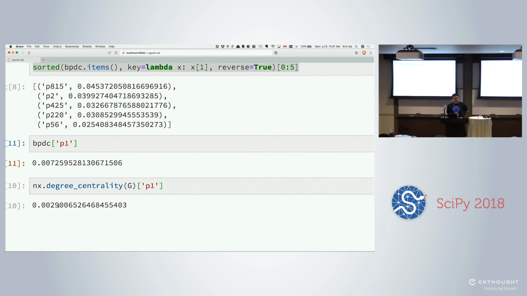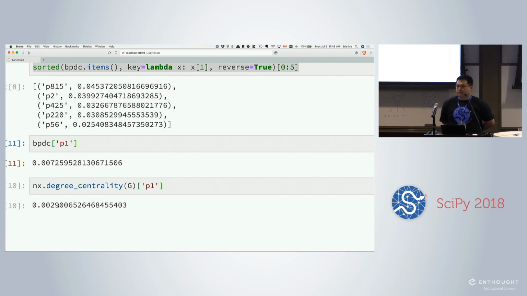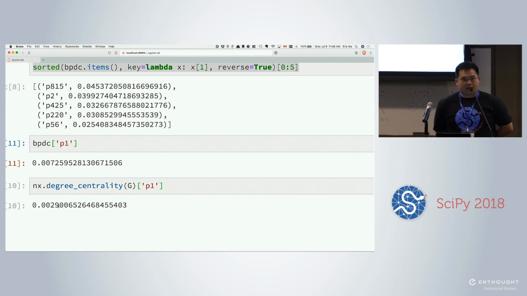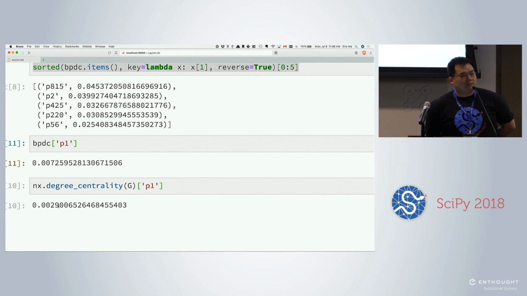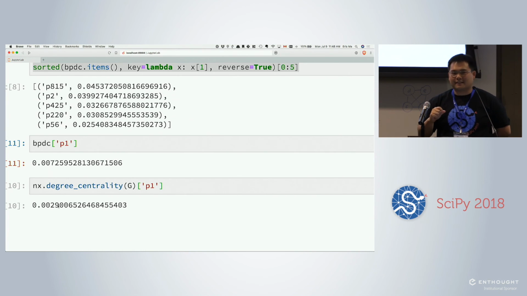Okay, so bipartite degree centrality is not necessarily equal to the raw degree centrality of that node. Can you think of a reason why this might be? Think about the definition of the degree centrality metric. The only possible connections are to the other set. That's right, exactly that.